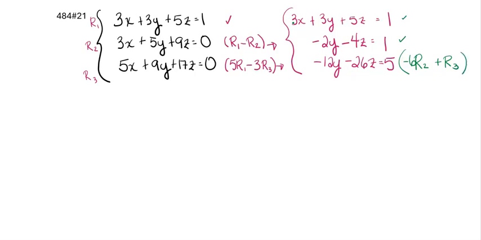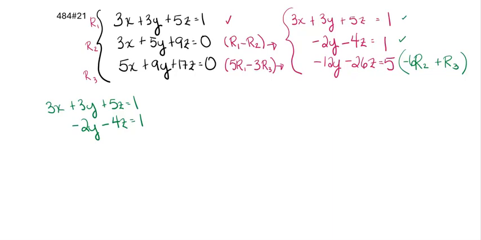So over here, I'm going to rewrite row 1, because I haven't done anything with it: 3x plus 3y plus 5z equals 1. It's the original that I started with. Then my new second row is negative 2y minus 4z equals 1. And now I'm going to write a new third row by combining negative 6 times my second row plus my row 3. So I'm going to come up here and work with my pink now, not my black anymore. I'm done with that. I'm working just with my pink.